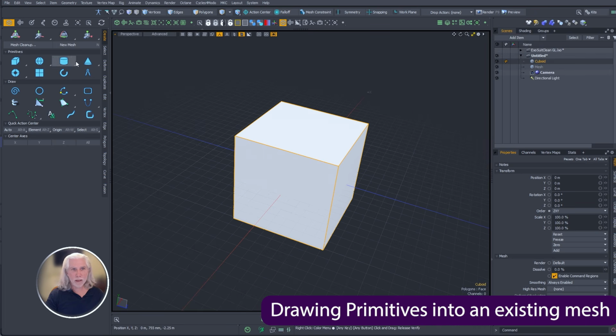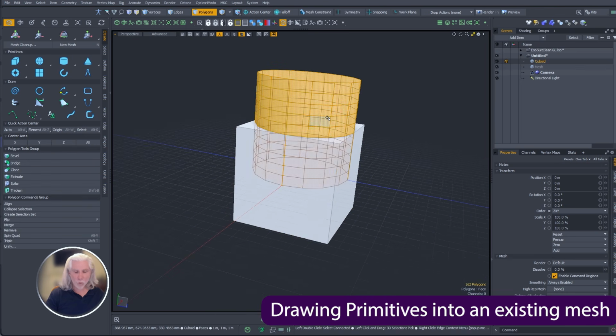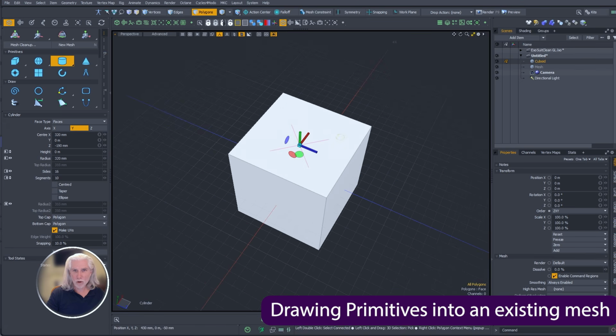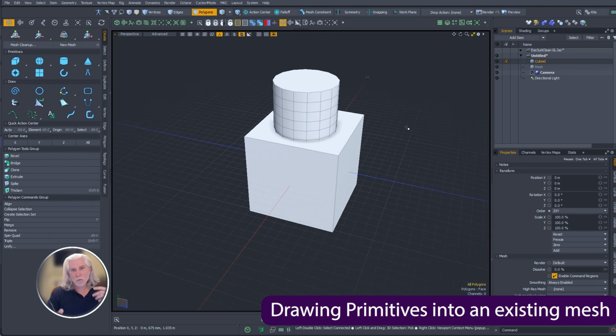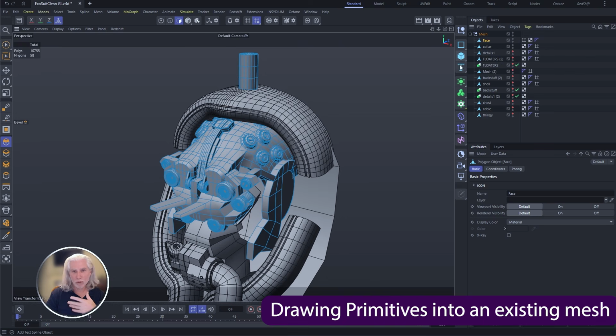But if I want to create what we call a unit primitive, like a 1 meter primitive, and add it to this mesh, instead of shift, I hold control, and it's going to add it to the mesh, right? And if I want to draw it onto the mesh, I just select the mesh I want to draw it on and start drawing, and there it'll be right where I want it. Again, I can also make a procedural one if I want to. So you have all the options. It's not like in Cinema4D, where these tools will only work by drawing into a mesh. You just need an alternate click.